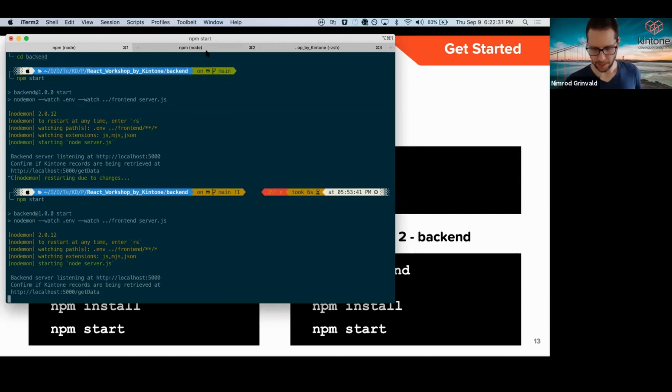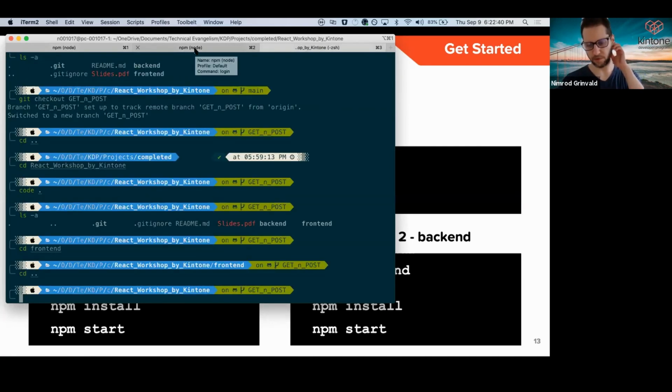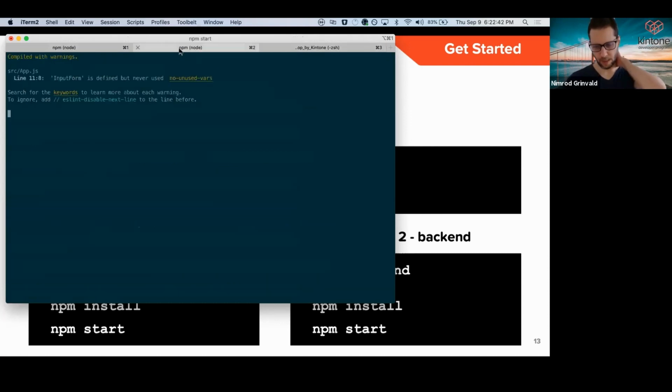So this is what it'll look like on your back end, and this is what it'll look like on your front end. If you want another terminal over here to get into the folders, you're more than welcome to. But for now, it's just your front end and your back end.